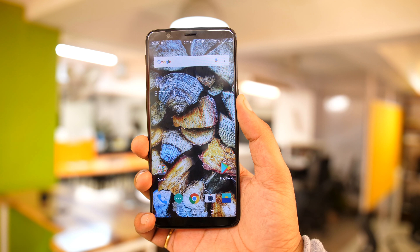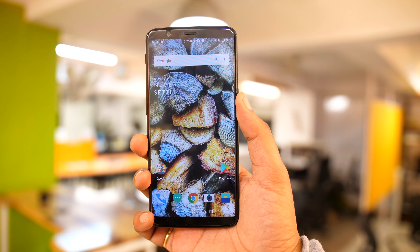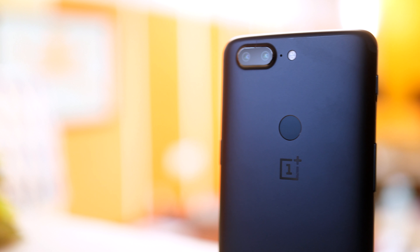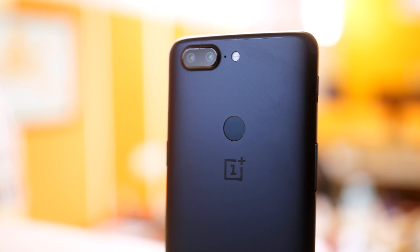However, the OnePlus 5T includes a face unlock feature which honestly nobody saw coming. At first, I wasn't able to add my face even after multiple attempts. But the smartphone received an update which brought optimizations to face unlock — just in time, OnePlus. After the update, I was able to add my face and unlock the OnePlus 5T, and it seems to work like a charm. OnePlus is using the trusted face feature from Android Smart Lock, so it's not the same level of 3D mapping that Face ID in the iPhone does, but it's very fast. We will be testing out the face unlock feature thoroughly in the next few days.